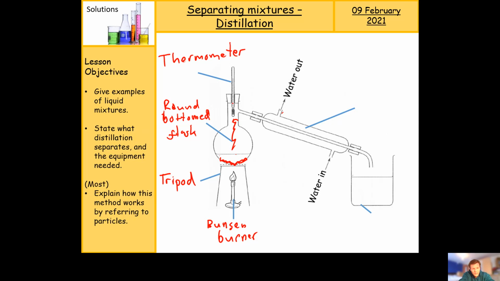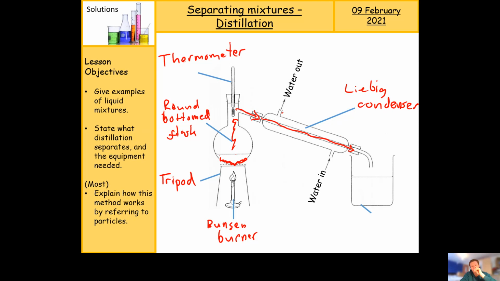But what happens is we got our gas, it can't go at the top, so it then goes through this tube into this special crazy scientist piece of equipment, which is called a Liebig condenser. Okay, so Liebig after the guy who created it, and then condenser, because what we have here is a tube, and the tube has got like a jacket around it, which is hard to draw in 2D, but this is what we've got on here.